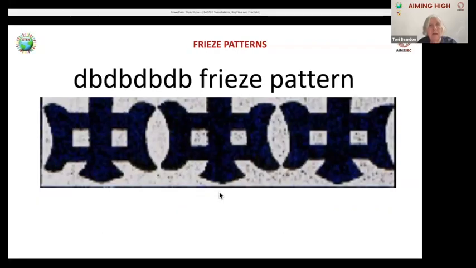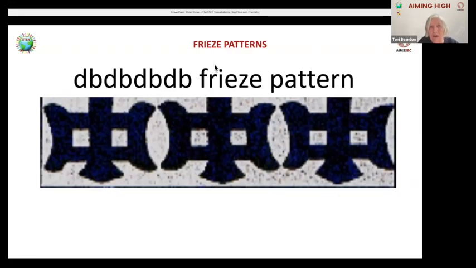What about this one? Characterized by DB, DB, DB, DB. Now here the frieze is D with B, and then it repeats DB, and then it repeats DB. So can you see any reflection here? Is the left-hand side of that motif the same as the right-hand side? Or is the top the same as the bottom? Well, clearly the top isn't the same as the bottom, so there isn't a horizontal reflection, but the left-hand side is the same as the right-hand side. There are lines of symmetry. I'm showing you the lines of symmetry with my cursor.